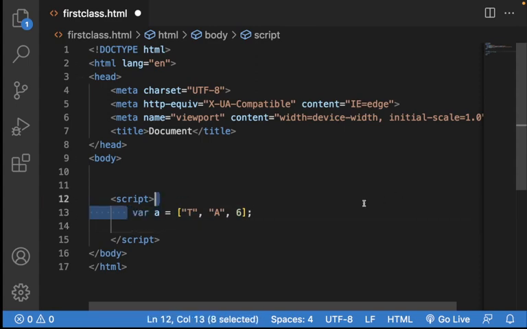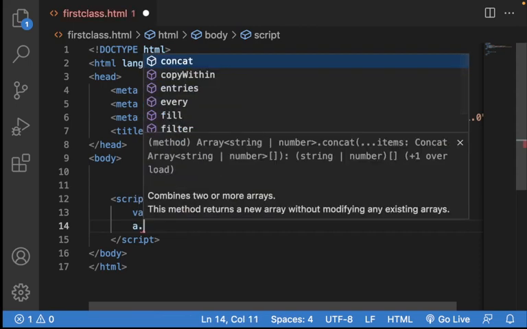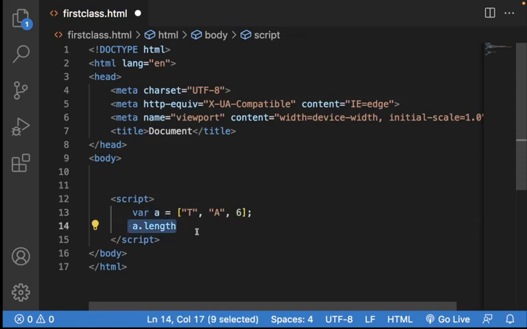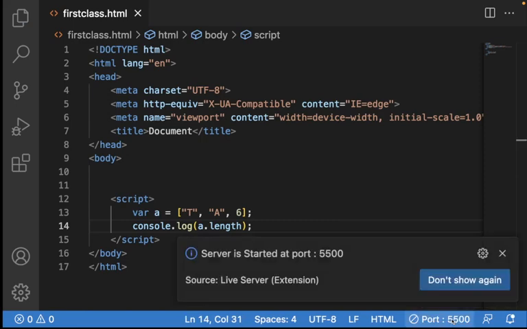When you have an array like this, you can check the number of items in the array with a property called length. It's a property. The name of the array, dot length. This dot length is going to tell you the number of items in this array. In other words, the number of items in an array is the length of the array. Any question? So if I say console log a dot length, you know this is going to give me 3, because there are only 3 items in this array.